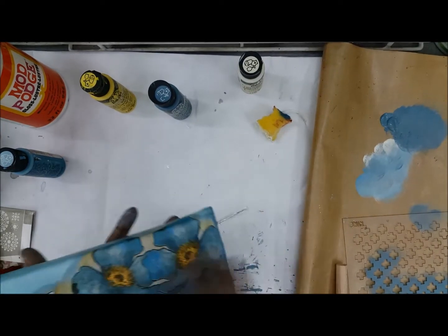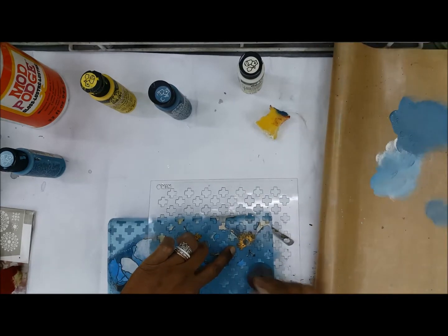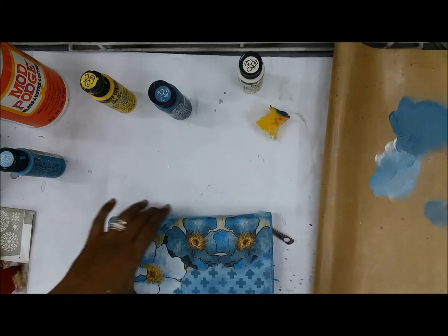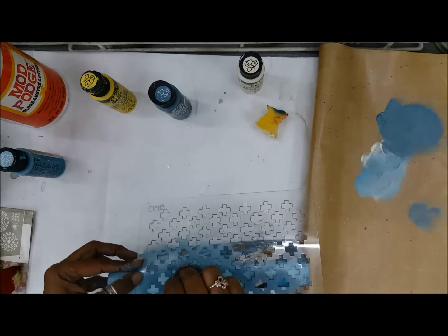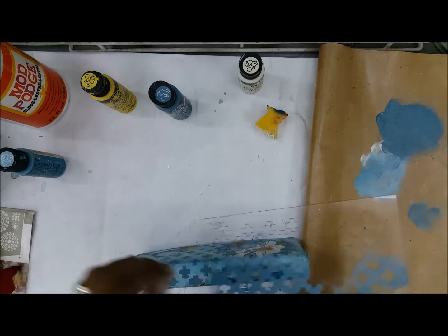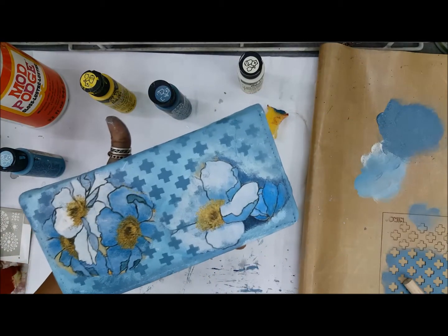It dries very quickly so I'm not going to use a heat tool. I'm flipping to the other side. I did not use gesso — I started using the paint directly onto the wallet, which is another advantage of multi-surface paint. I've also used chalk paints; at the end of this video I'll show you pictures of the same wallet done with chalk paints. For everything I have not used gesso at all. Since the base is naturally white, there's no need. At the end I will give at least three to four coats of varnish for a good seal, because wallets like these need to be flaunted!